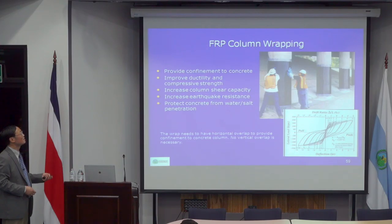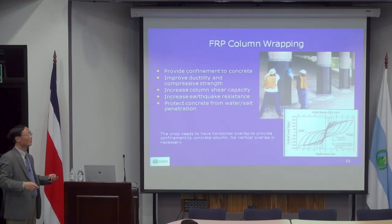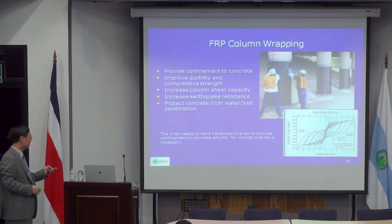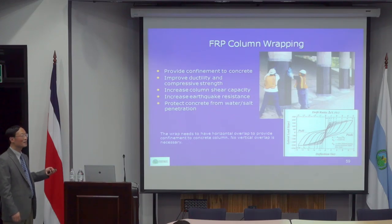Ductility is defined by the deformation before failure relative to the deformation when it yields. So the bigger the ratio, the better the ductility. So it's a very essential characteristic for earthquake design of structures.